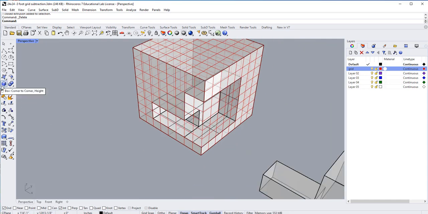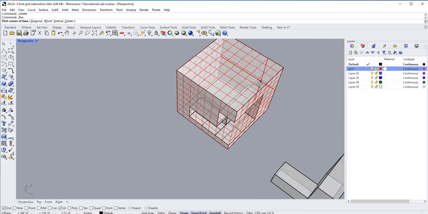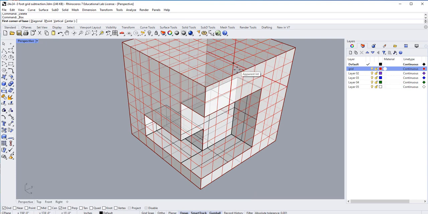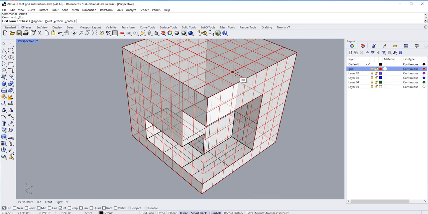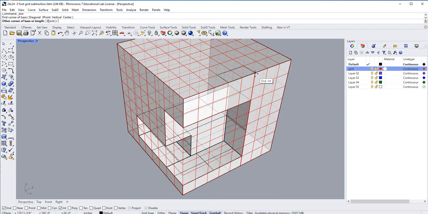So if I say box, and I know it's supposed to go in there, if I go from that part to that part and bring it down to that, it would be exactly the same thing.